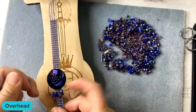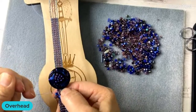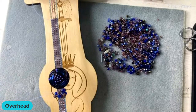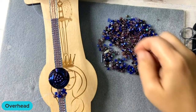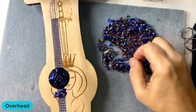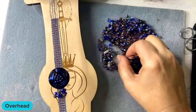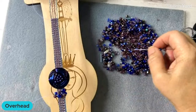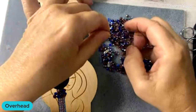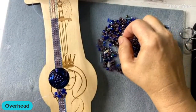And we want to make sure that these guys are nice and snug and kind of even help to manipulate the bead in there a little bit. Yeah, I think this is good because you know what? Like I said, I don't want to take away from the button, and instead of changing it up, I'm going to keep it the same. So lavender, blue, lavender. Is that the right blue? No, that's not the right blue. I need a bigger blue.